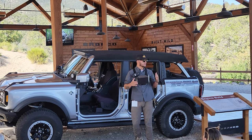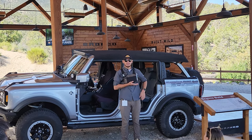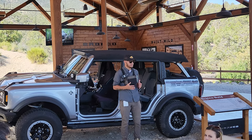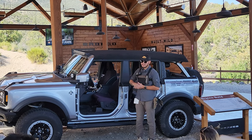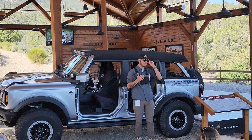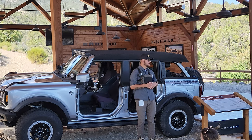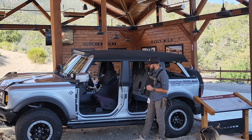Now, depending on the trim of your vehicle, you might have all six, you might only have two. Everyone is going to learn about what every single one of those buttons does, even if you don't have them. So we'll talk about those a little bit later. We'll go down to your media screen. If you have the big media screen in the front camera, use that to your advantage today. There's only two Broncos out of our 32 that have them. Very great to have, great necessity for rock crawling.